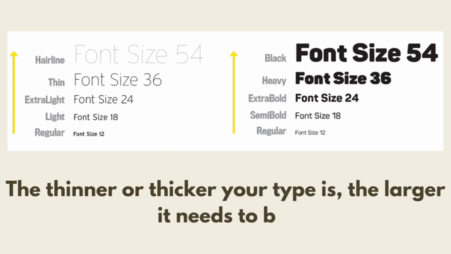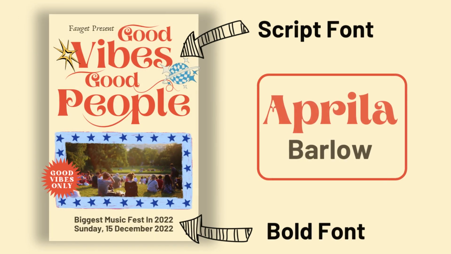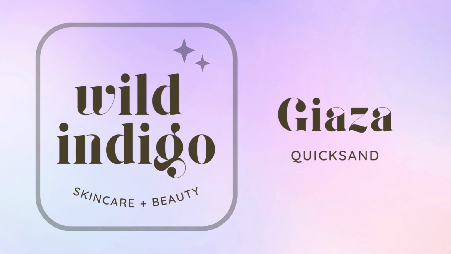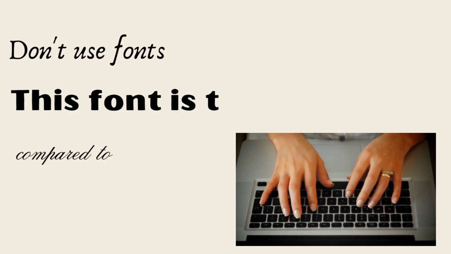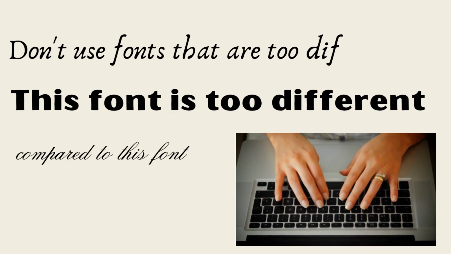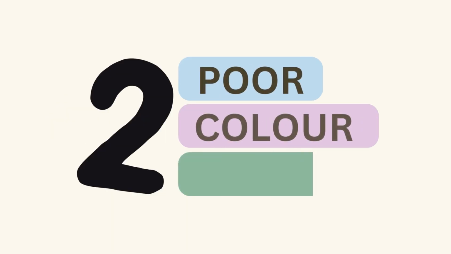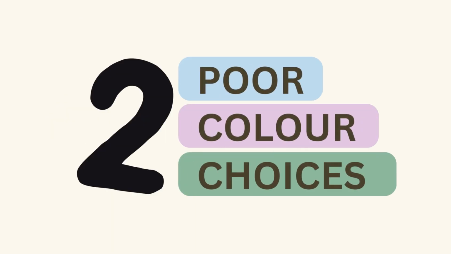When you're selecting fonts, you should be conscious of the size and the weight of the font as well as the overall style. For instance, if you are creating a poster for a concert, you could use a script font for the title and bold sans for the details. If you're designing a logo, you may want to use a modern, sleek font that reflects the company's values. And it's important to keep the overall design consistent and visually appealing and not overwhelm your audience with too many fonts.